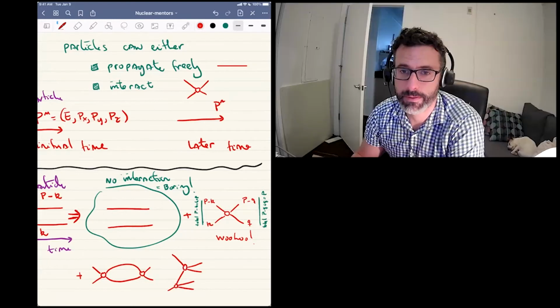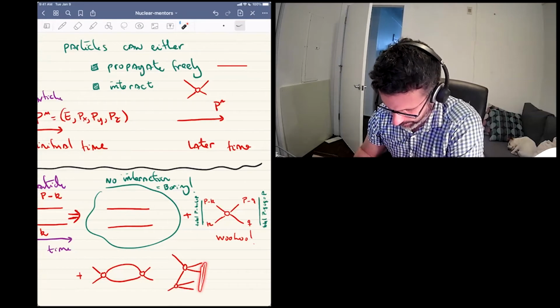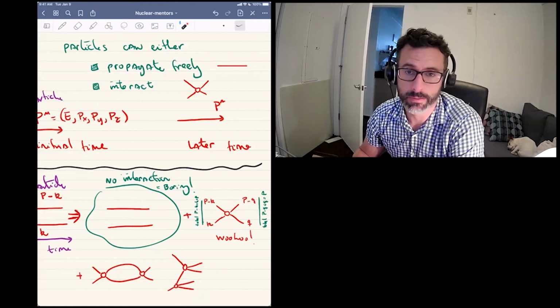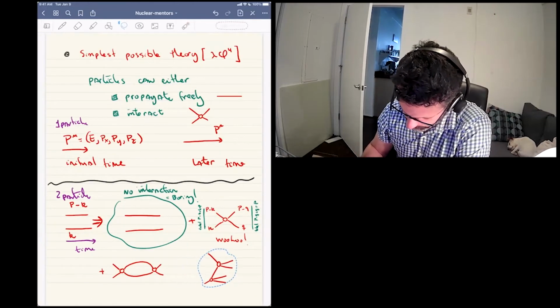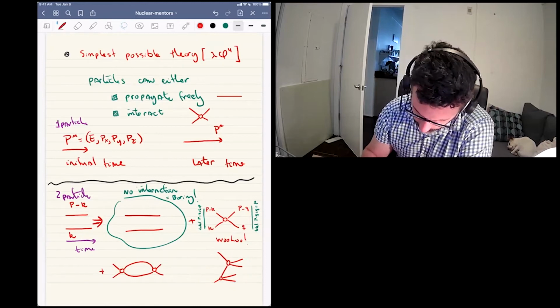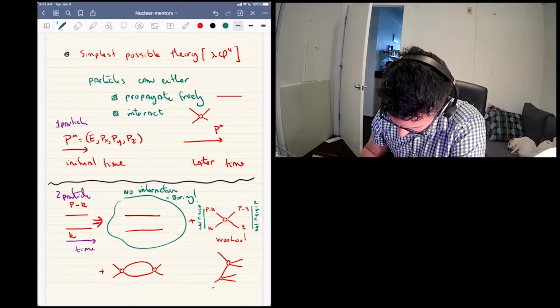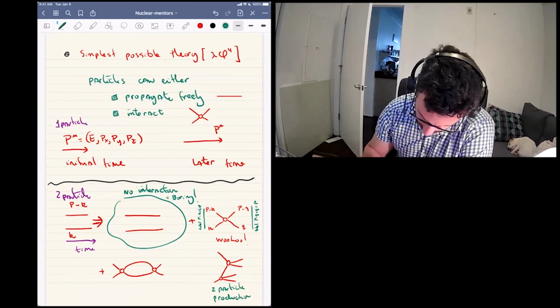Yeah, this could happen. If these particles are going to be real, I have to go to much higher energies, right? Which is fine. Yeah, okay. So this would be an example where we are producing 2 particles, 2 particle production. All right, I'm going to put that one aside.